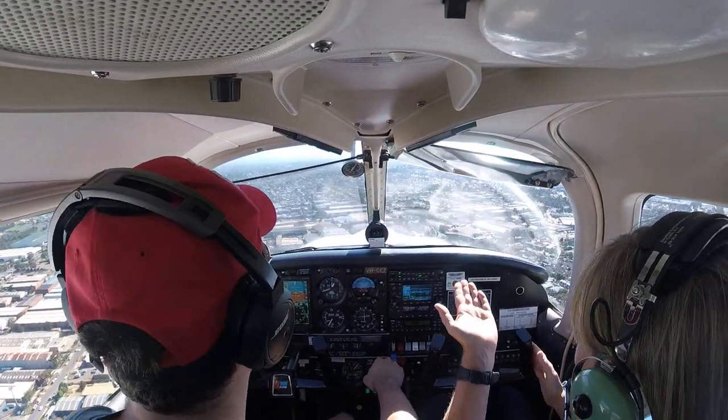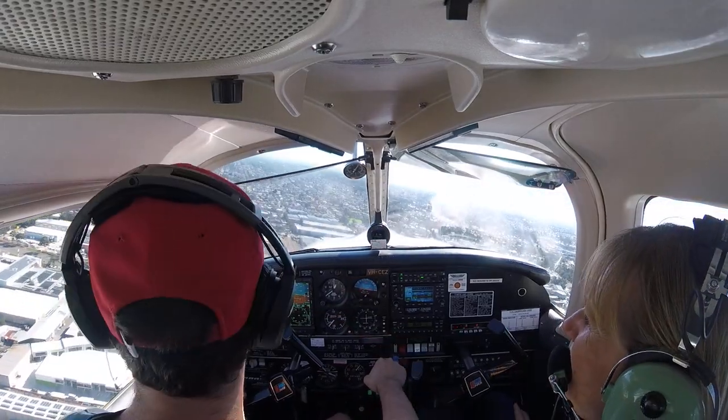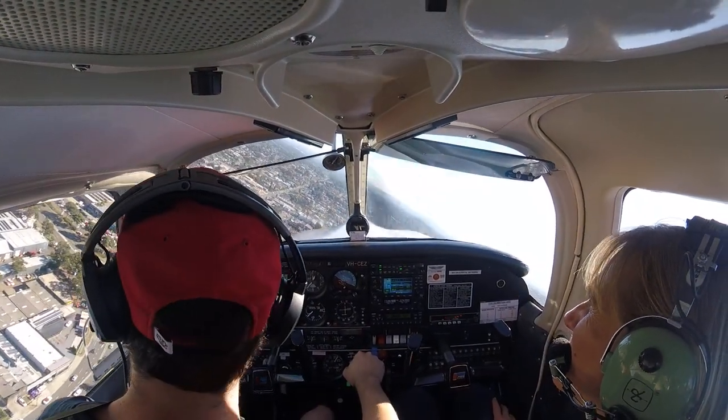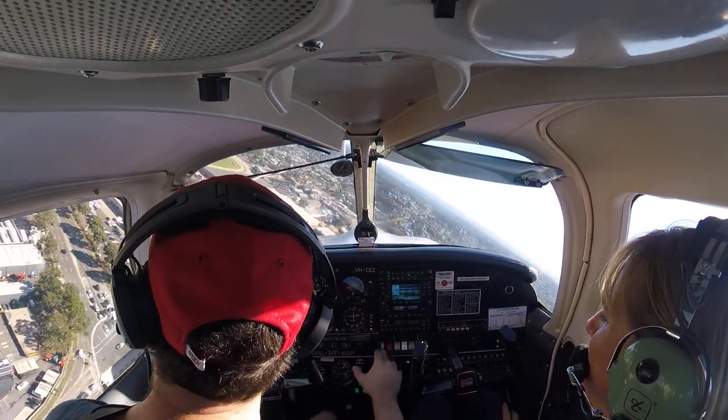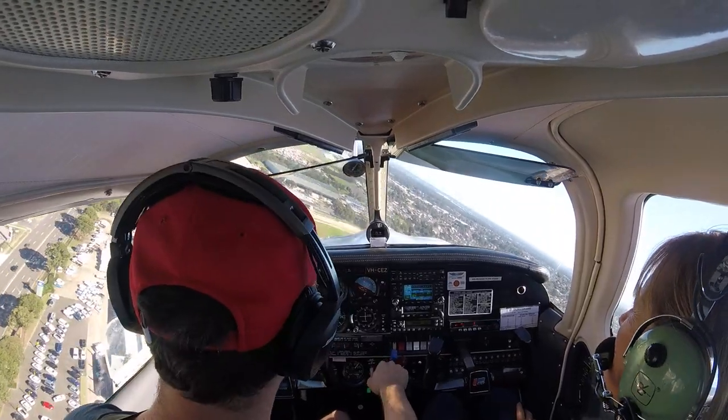Center. Yeah. So nose needs to be higher because of the flapless. Yes, and you're turning right because otherwise we'll overshoot. Yep. So keep the nose higher. Mike X-ray Zulu, on my right, clear for takeoff. Mike X-ray Zulu. Yeah, good. You want to slow it down a little bit. 80 knots.